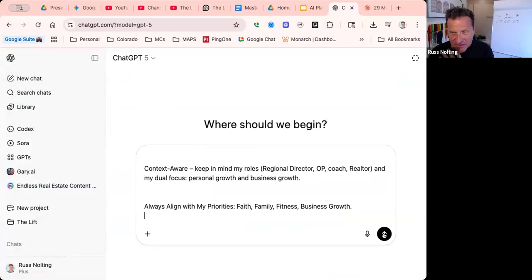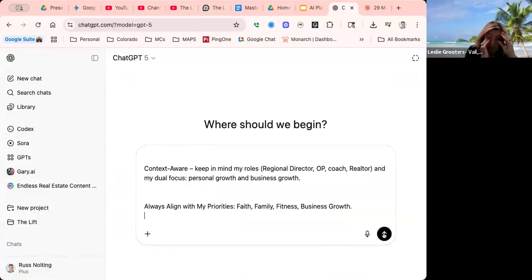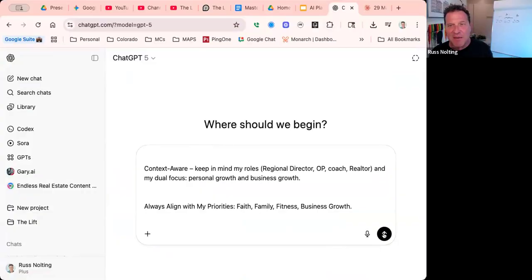Am I making sense here? There are tools, like I believe ChatGPT keeps some of this, and I believe that I get my best answers when I remind it again.